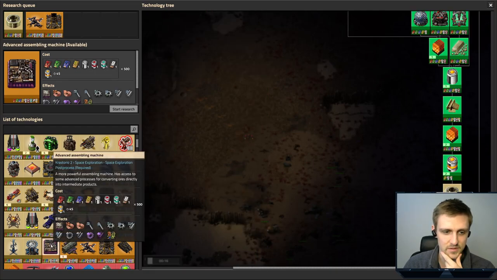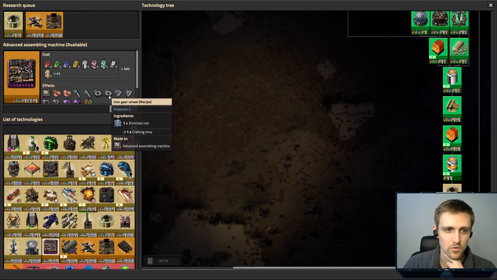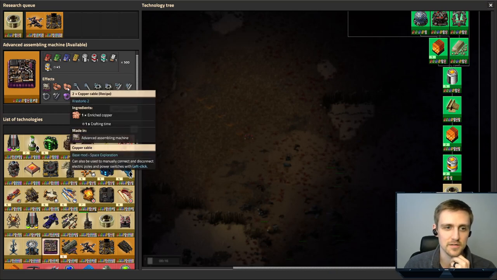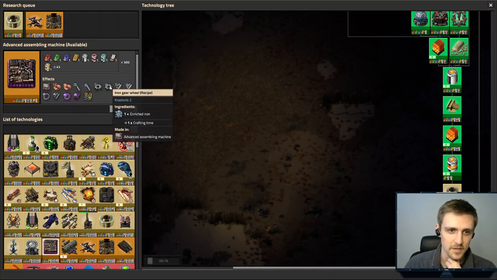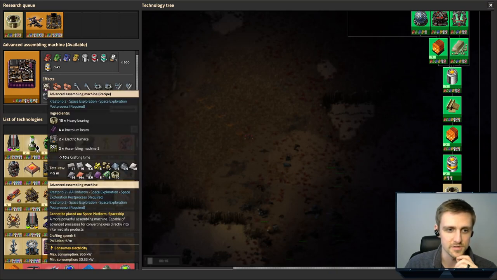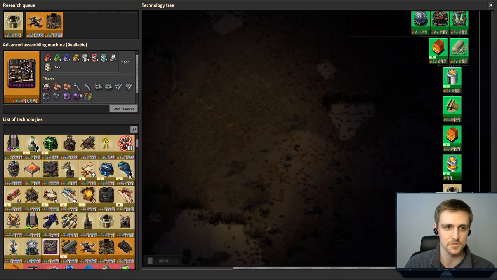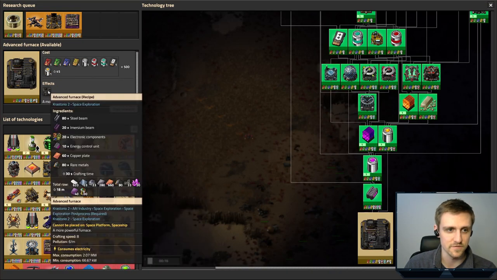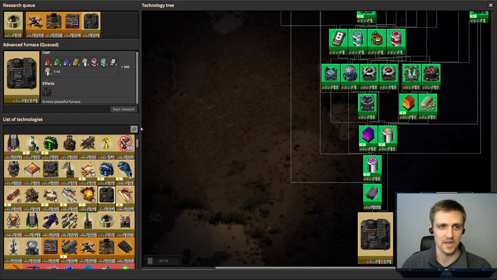Probably advanced assembly machine. This is so cool. I will never use any of these, but you can smelt enriched copper directly into cable or enriched iron directly into gears, so on and so forth. Very cool. But you really want to use this for the crafting speed and also the module slots. I think it has 5 module slots, just like the industrial furnace. Speaking of furnace, there's also this advanced furnace, which has a crafting speed of 8, which is absolutely nuts.